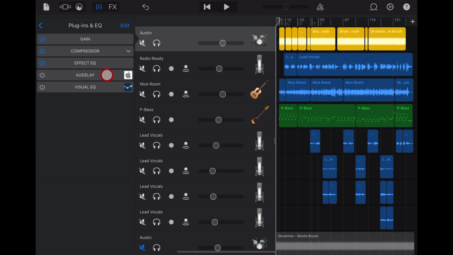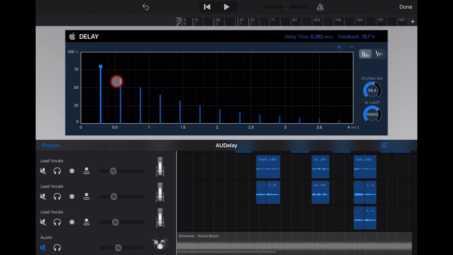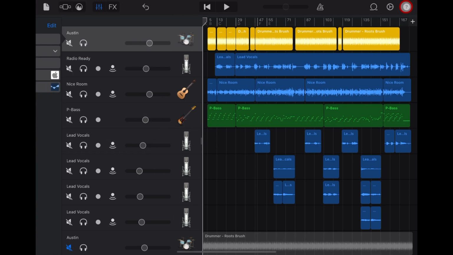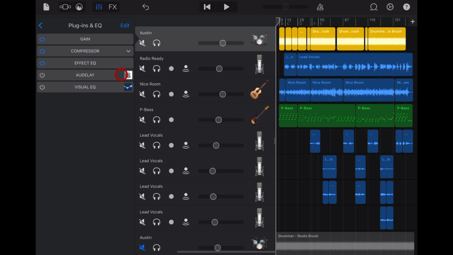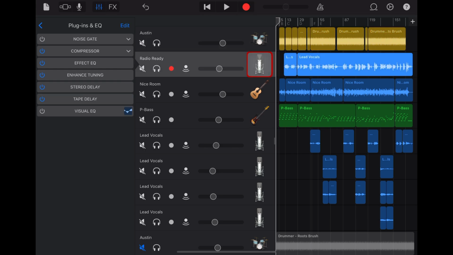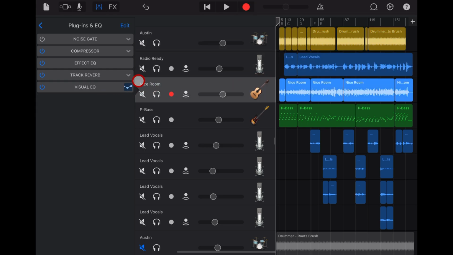Now you might be thinking, I already have a delay plugin. Why do I need to use this one? Well, it just gives you another little tool here and something a little bit different that you can use to make your songs sound their best. And the other advantage of these is because they are built-in Apple plugins, they don't use very much memory, so your system will keep running well, even if you add quite a few of these plugins.